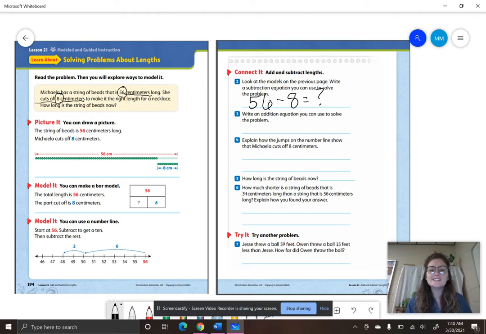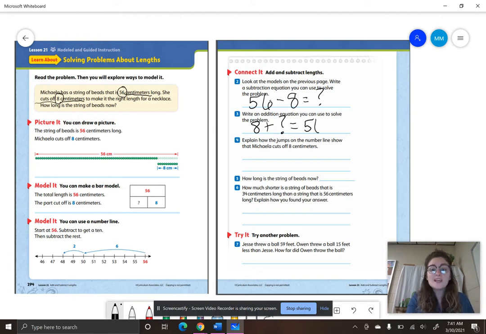Ooh, number 3, it says write an addition equation you can use to solve the problem. So Smarties, think about your fact families. If you know the whole and a part, you can use your whole and your part to make an addition equation. So when we add, we have 2 parts that make a whole. In our parts and whole that we know, what is the part that we know we are taking away? We know that 8 is a part. Do we know our other part? No. So we are trying to find what is left, but what is the whole?